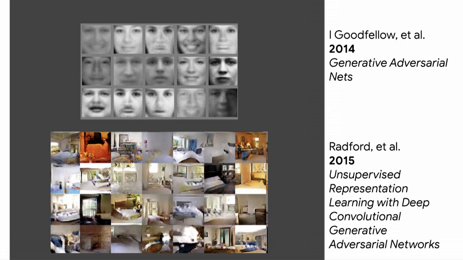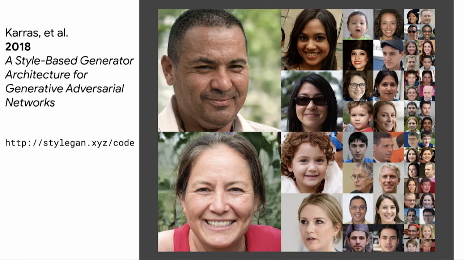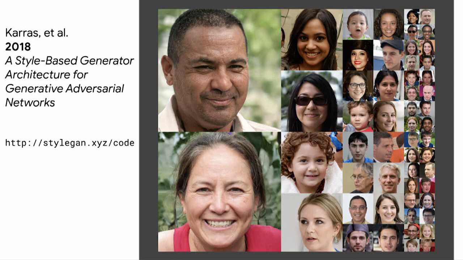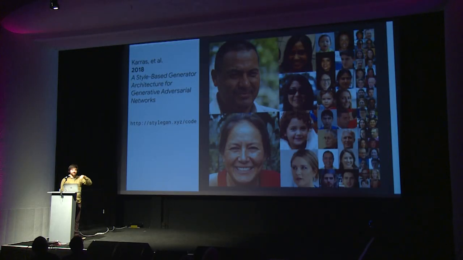Looking at the original work from a few years ago: the faces at the top — none of those are real faces. On the bottom are supposed to look like bedrooms, and when this came out in 2015 we were freaking out about how amazing it was — you could squint at it and it looked like bedrooms. But look at the progress now. These faces are all made up by a model from NVIDIA called StyleGAN — every one of these is totally fake. And this is what the bedrooms look like now. There's even a website — this face does not exist — where you just refresh and it generates a new face every time.